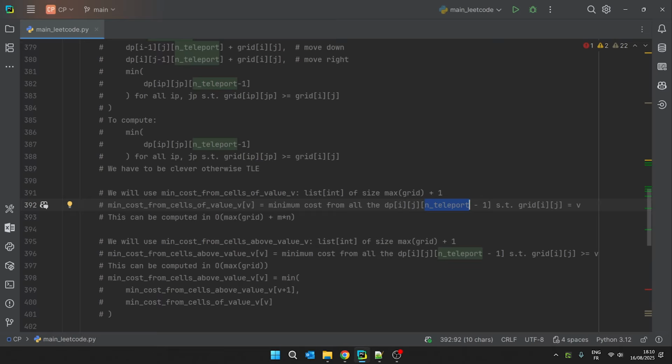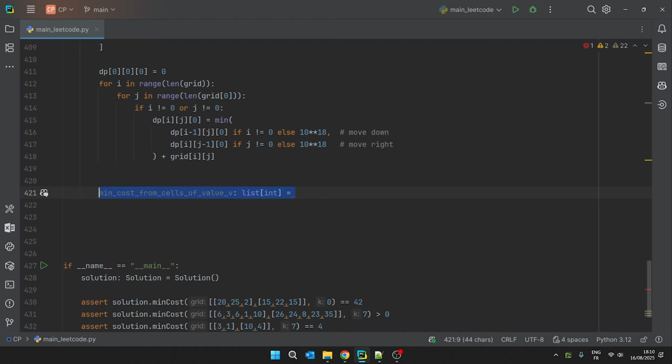When you consider the state with 8 teleportations, then you can come from the states with 7 teleportations. You don't really care about the states with 6 teleportations. So that's why this only considers n teleport minus 1.